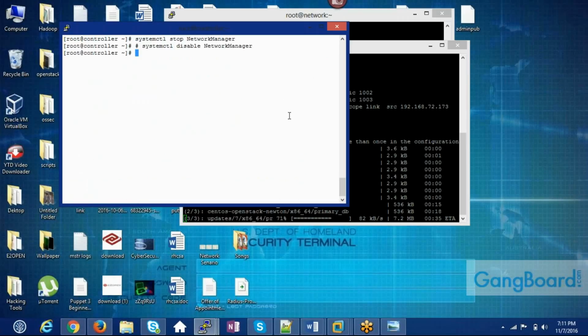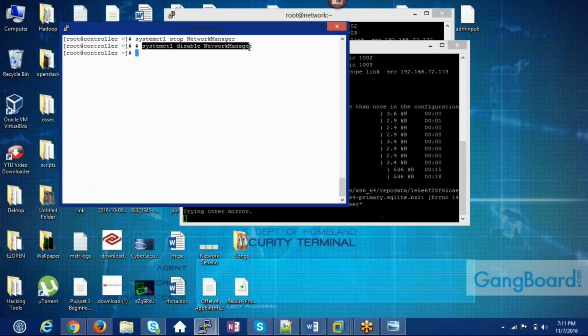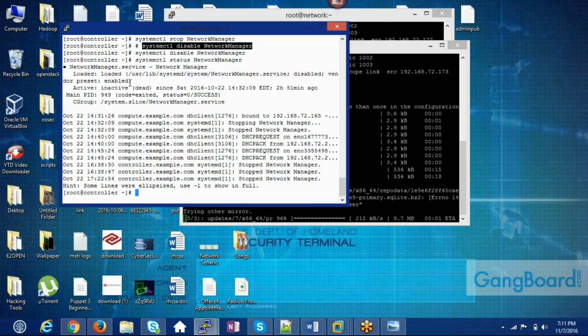I use these commands, stop and disable NetworkManager, so it will be disabled permanently. You can check the status using the status command. You can see that it is in the disabled state.